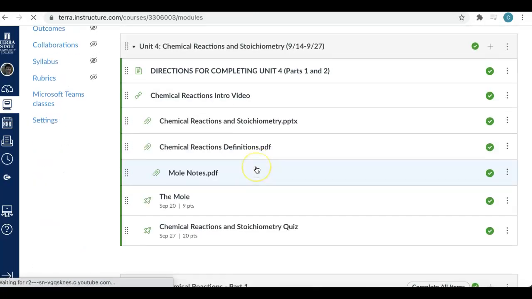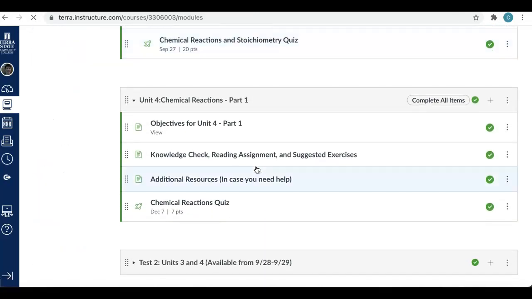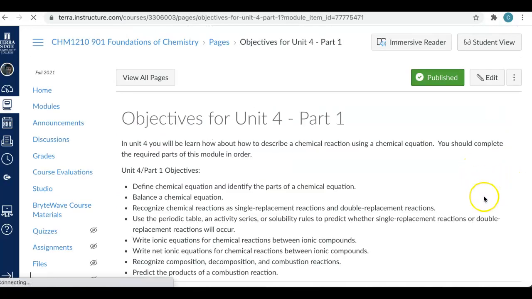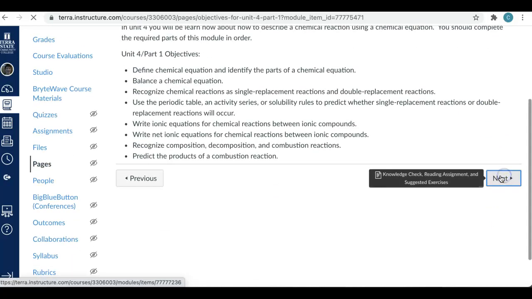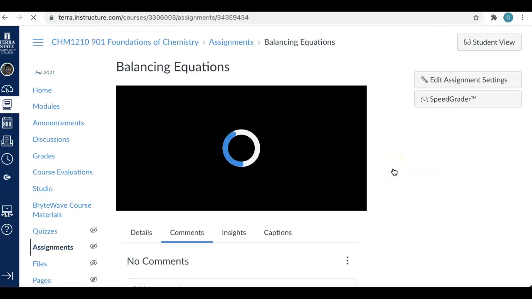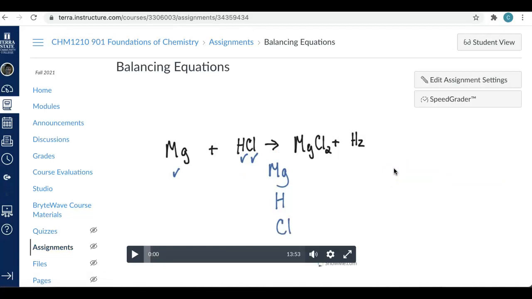So to go back to that module, the next thing that they would do, so they're starting at the objectives, then they're going to the readings. Then there's also a balancing equations video. And this video I made using a program called Show Me, which enables me to use an iPad as a whiteboard.